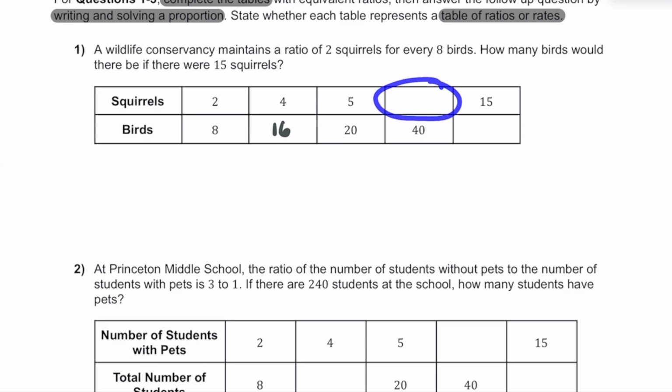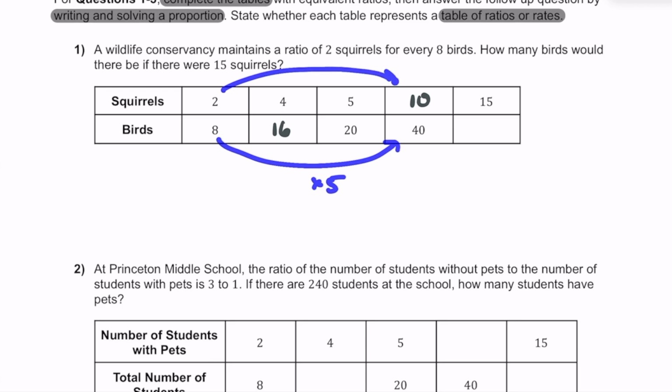Okay, so lots of different ways you can do it. To get this box over here, I think a quick thing you could do is just double this 20. If you multiply it by 2, then just multiply this 5 by 2. That means this has to be 10. Another way you could do this, I'm thinking, is 8 times 5 would be 40. So 2 times 5 would also get you that blank over there. Okay, cross products here, this is 200 if you multiply, this is also 200 if you multiply.